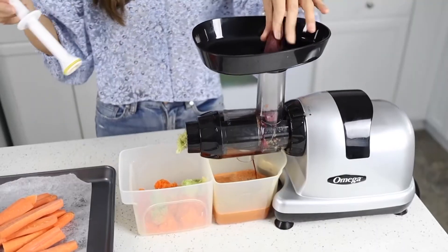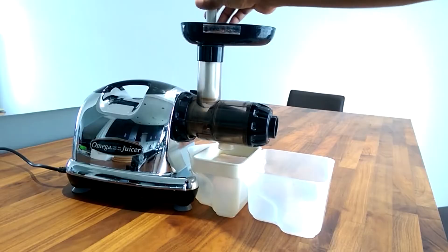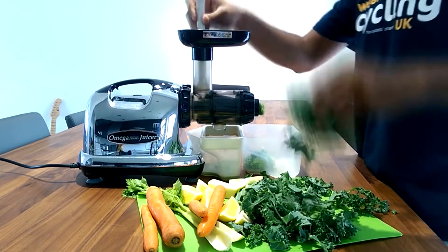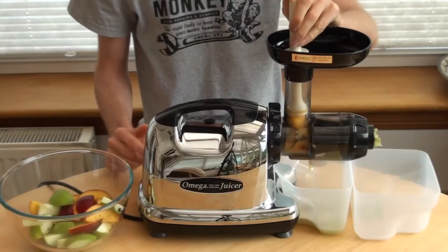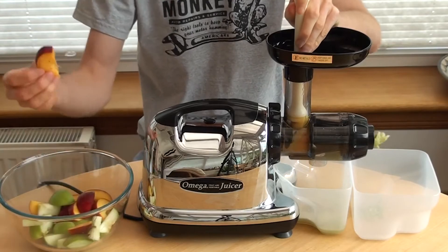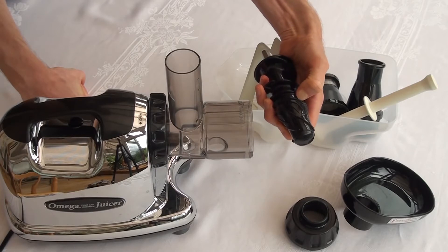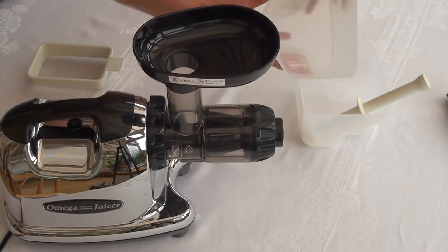The dual-stage juice extraction system maximizes the juice content of fruits, vegetables, and leafy greens. As a natural immune booster, Omega Cold Press juicers deliver a potent dose of antioxidants to boost and support overall health and immunity. The only downside is that some users have trouble with fruit seeds clogging in the unit; however, there is a reverse function to help get things unstuck.